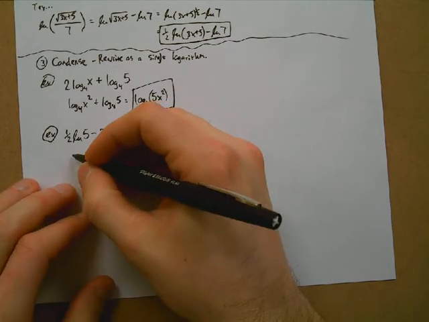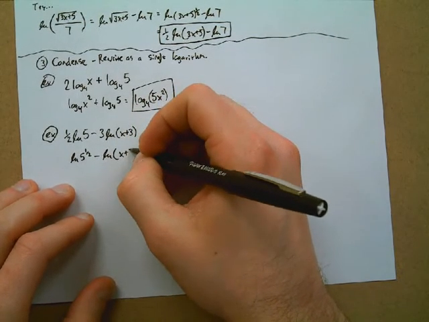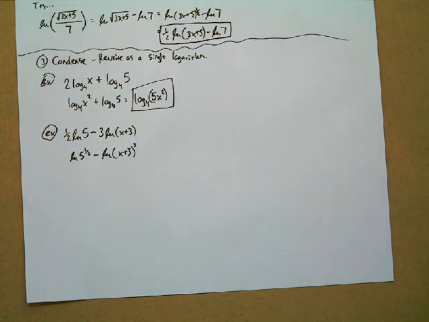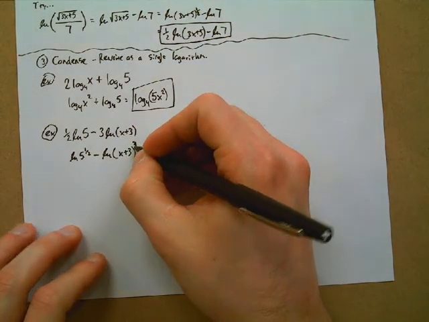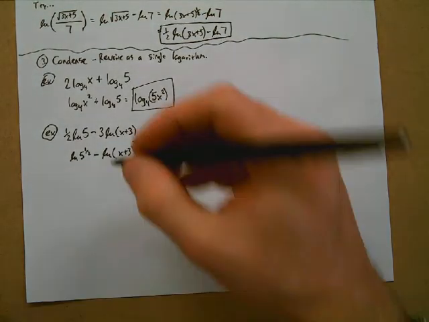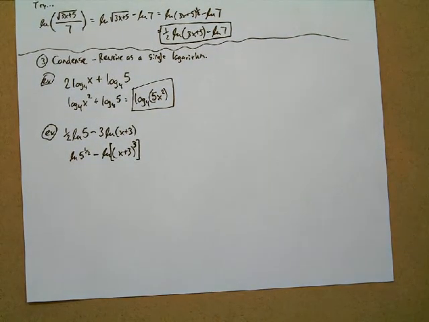Okay. We should make that more obvious. Maybe I'll use a second. There you go, something like that. Because I don't want to get us confused and thinking that we're going to cube the natural log. No, we're just cubing what's inside the natural log there. So that's why I'm going to do that. And then, of course, subtracting between two logarithms becomes what? Division, right? Division. And so this is going to be then just the natural log of the square root of 5 over x plus 3 cubed. Like that.